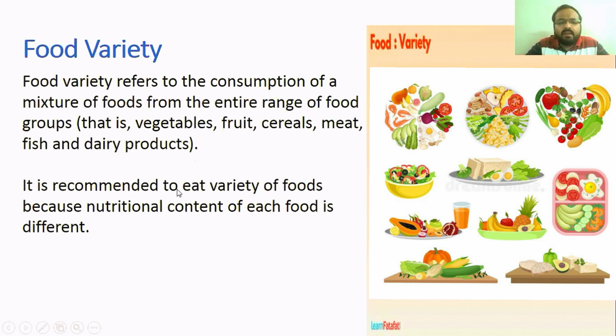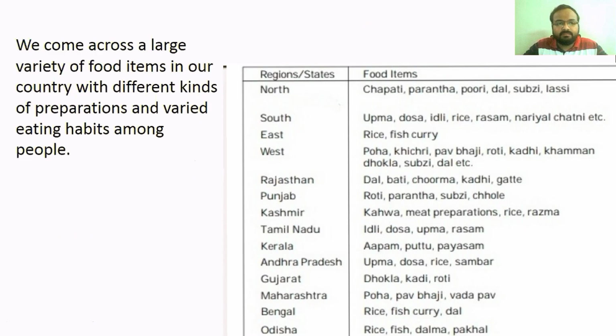It is recommended to eat a variety of foods because the nutritional content of each food is different. In order to get all the necessary nutrients, we should eat a variety of food, because if we eat only one type of food item every day, we'll not get all the necessary nutrients which are required for our growth and development.